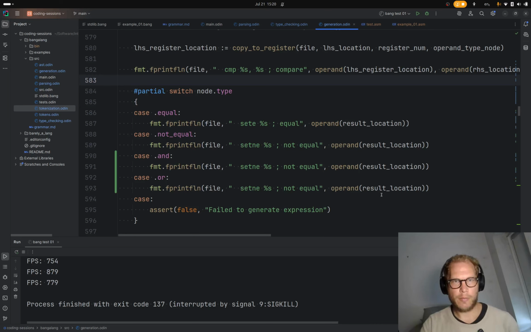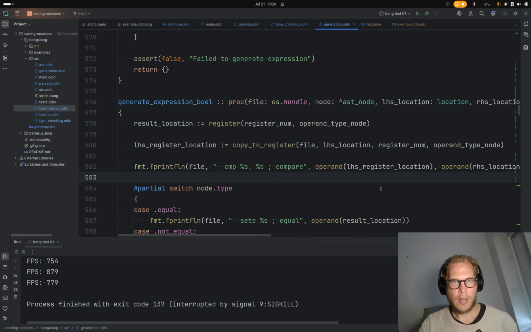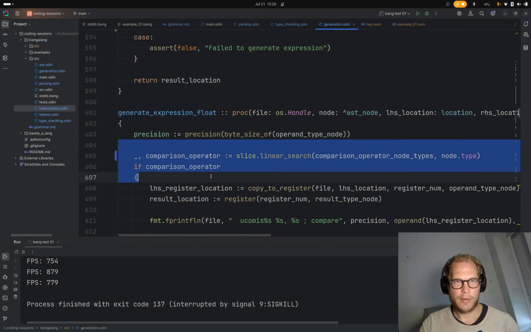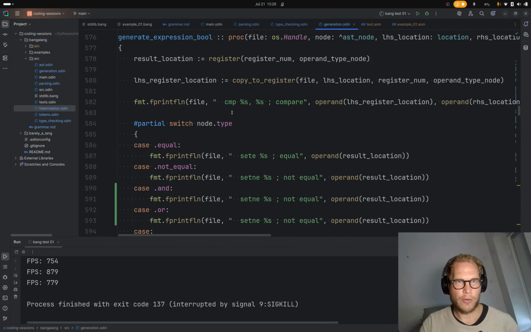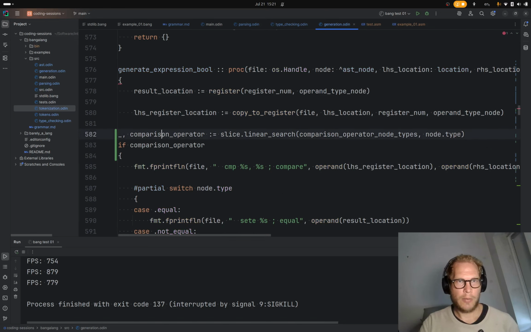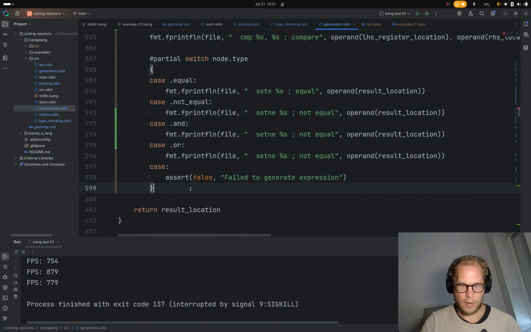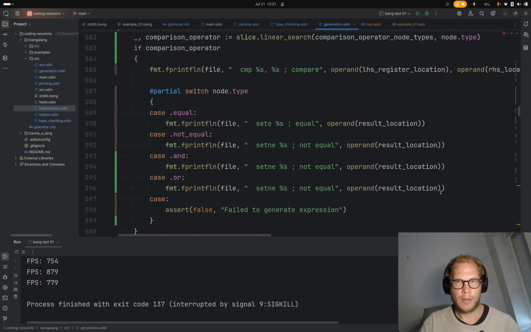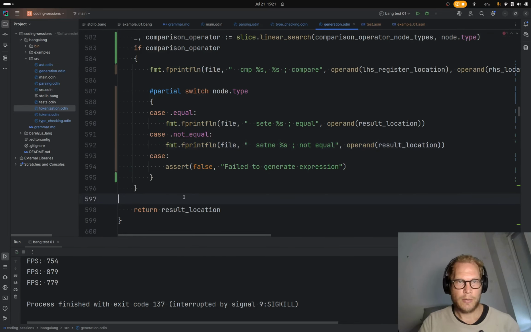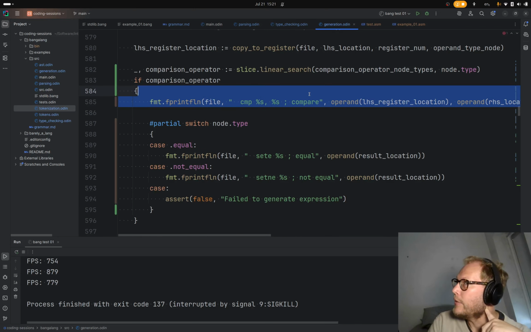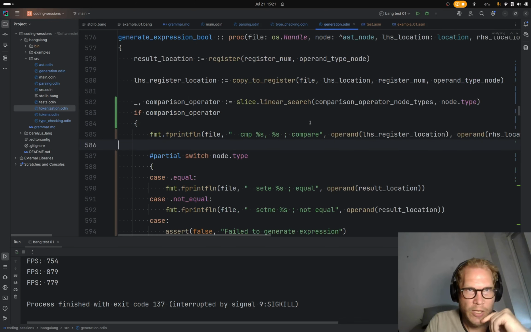No, I don't think they are comparisons, which reminds me that there is like a comparison operator list that I guess they should not join. And this is kind of for the comparison operators. So we'll take those out because we don't need to do a compare, I don't think.